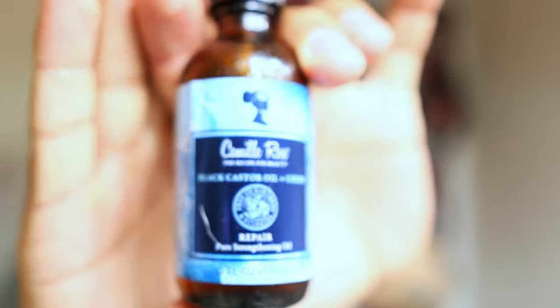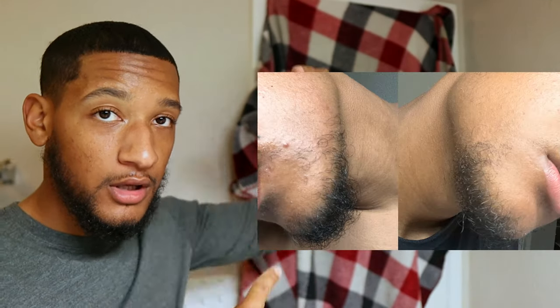Another thing I've been using since the beginning is oil — not specifically this one, the Camille Rose, but really any oil works. Jamaican castor oil or black castor oil like this one is solid and smells good. I've been using tea tree as well — I actually bought one and it fell and hit the ground, so ten dollars gone. I'm showing you guys all this in order too. I started with the derma roller and was using nothing else but a derma roller and oil. You're going to need an oil after you derma roll, no ifs ands or buts.